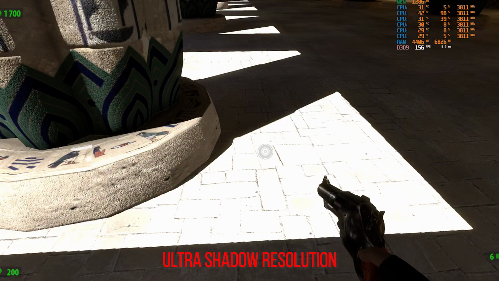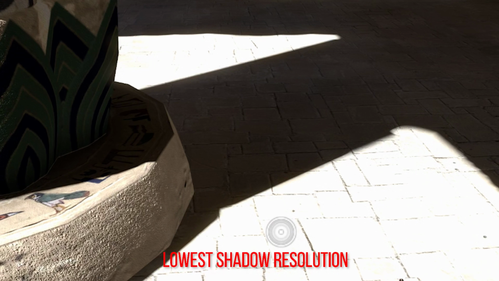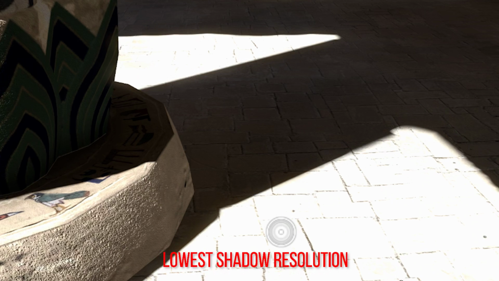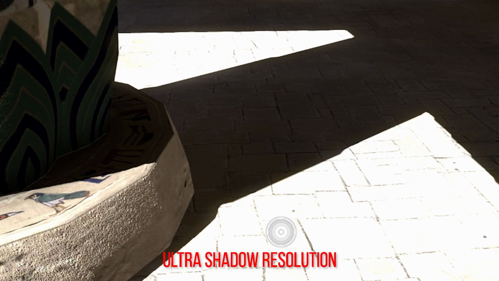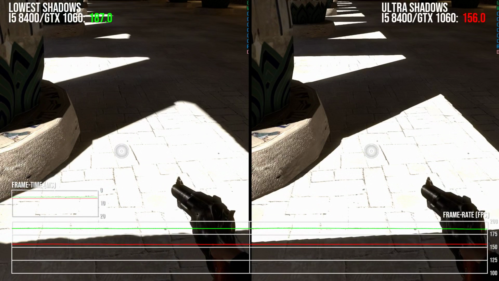This technically would make them more stable in motion, but you're also making that cascade so close to the camera unrealistically sharp. It's not exactly cheap, and it does not look realistic. In this scene, going from the highest shadow resolution settings to the lowest shadow resolution settings showcases a performance increase of around 20%.